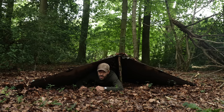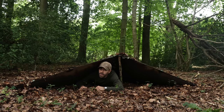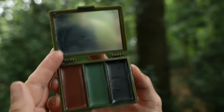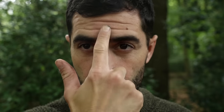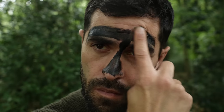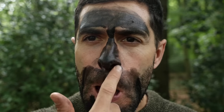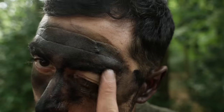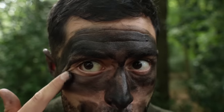Now that night time concealment is covered, in daylight I still stand out. The lightness of my skin against my clothing means I stand out pretty significantly. I can reduce this by applying some 2 or 3 colour camo face paint. I start with the darkest paint and apply it to the parts of my face that protrude the most — my nose, the area of my forehead above my eyebrows, and my cheekbones. It's important not to miss the inside of the nostrils, which can still stand out, so give it a good old nose pick just to make sure it's covered. My ears also stick out, so I'll cover those too.